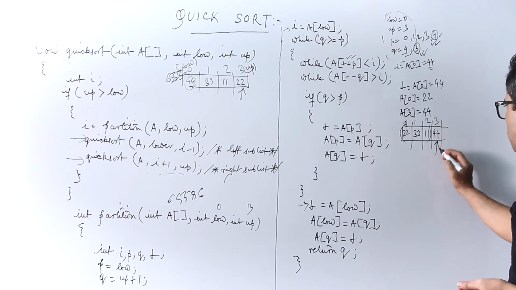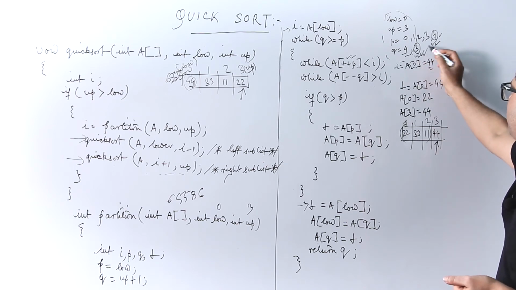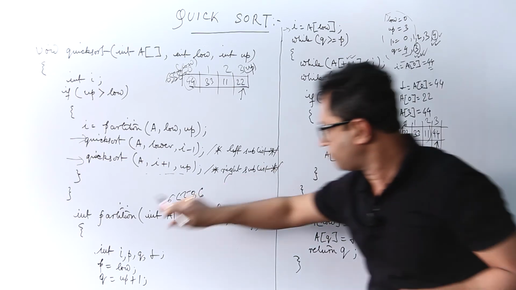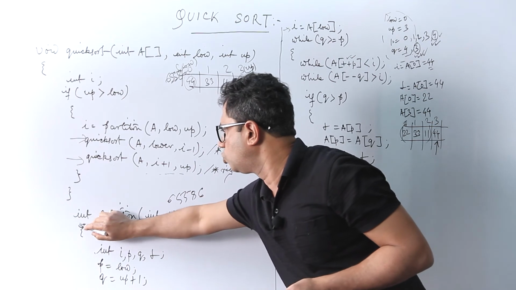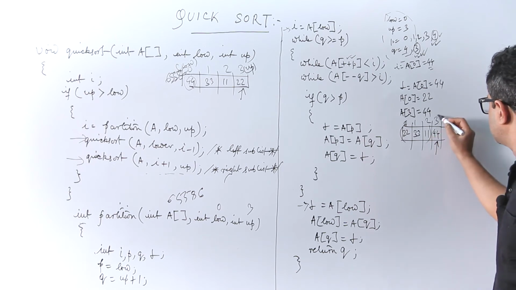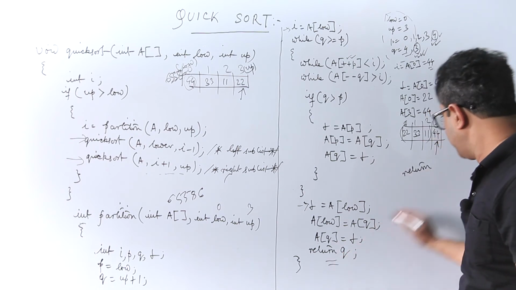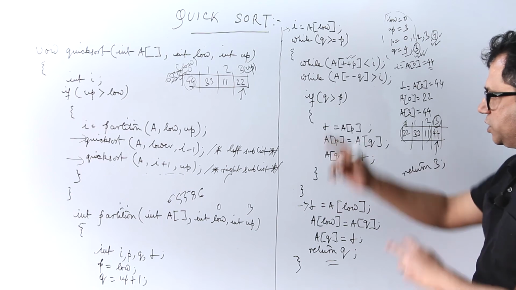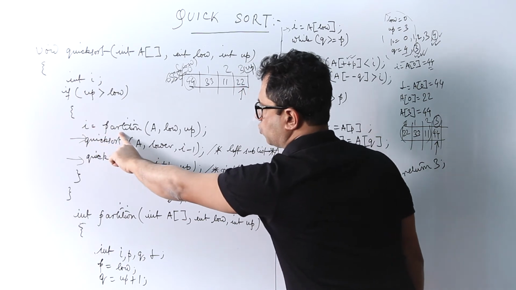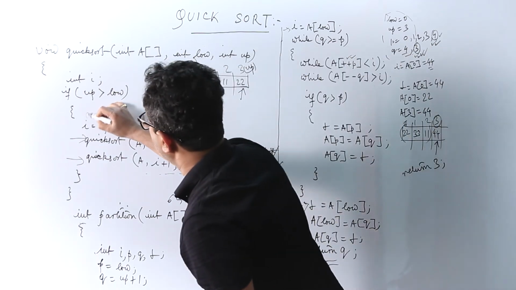So this is the pivot element, and what is the value of Q now? Q has a value of 3, and we will return the position of the pivot element as the return value from the function, which we have already referred to while we were discussing this integer return type. So we will return this position, that is position 3, Q is equal to 3. We will return Q as the last line. Return Q means return 3 from this function into this value of I, where this partition function was called for the first time. So I gets the value of 3 now.